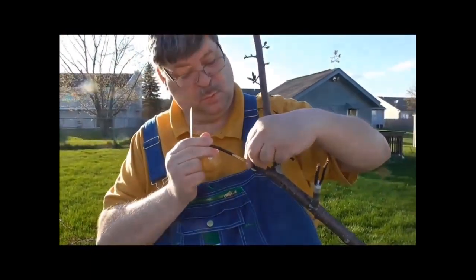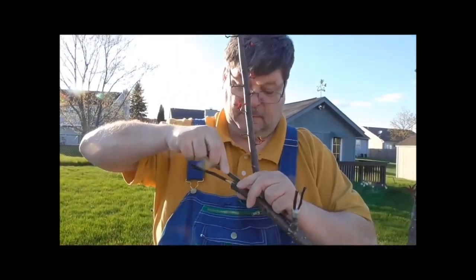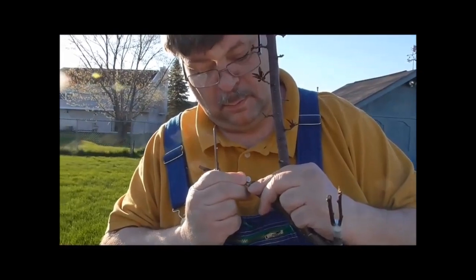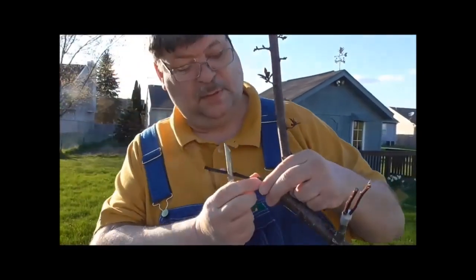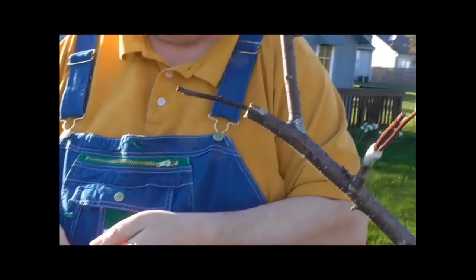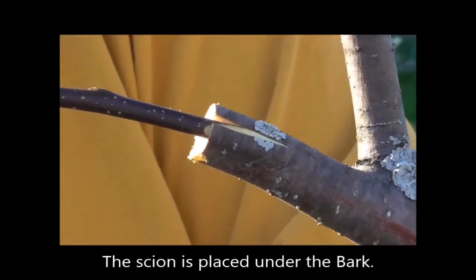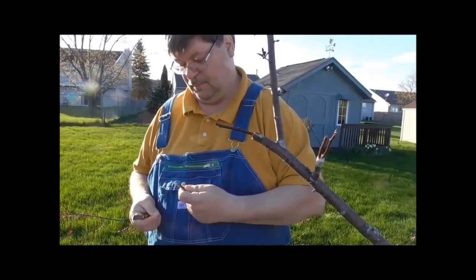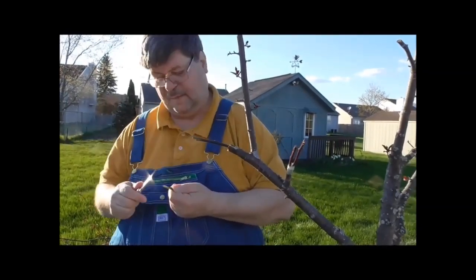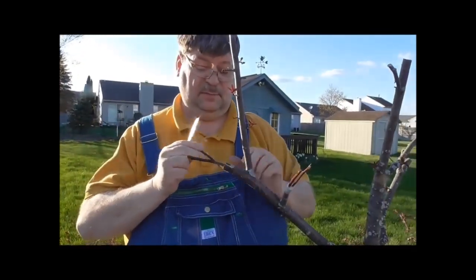So I'm going to wedge that right in underneath. You want the cambium. I'm going to have to go back in farther. You put it in right up to the edge of the cambium in there. If you can get two nice clean swipes on this, that's the best thing. You don't want to be whittling it. You want it nice and flat, so that when you put pressure and tape on there, it pulls that cambium back together, nice and tight. Because if it's not tight, it won't heal up.